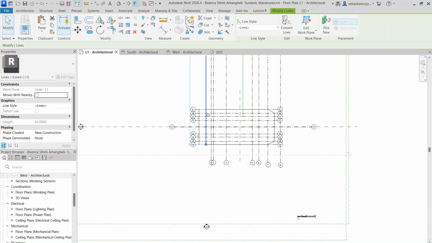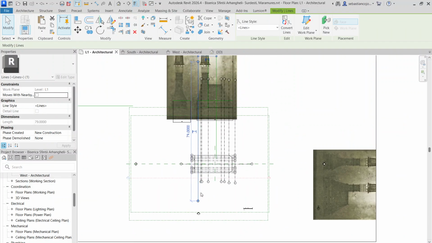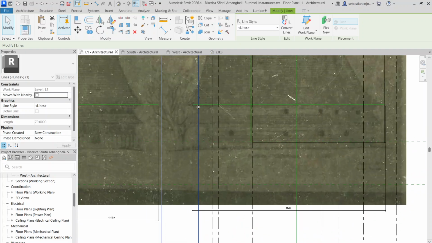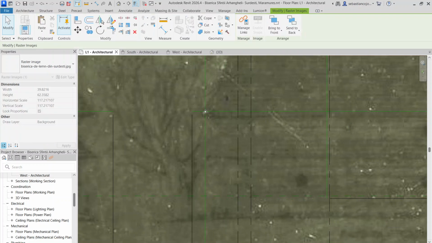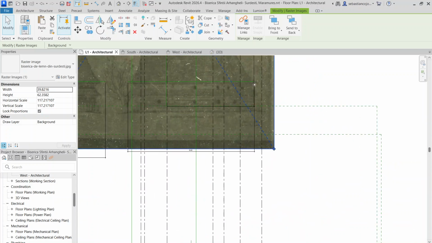Okay, I have this green line. This is a model line. This can be seen in 3D. Okay, and this is the left side. Now I move my image like this. Okay, now my image is properly set.